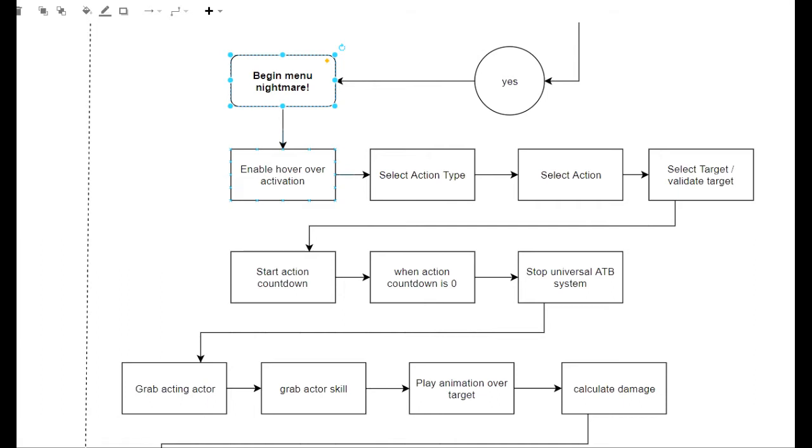So, when your bar is full, you can hover over the bar with your mouse. That'll then bring up your menus. You can have attack, skill, or item as the first menu. Then you select which action you want. So if you're attacking, you're just going to select your target. If you're selecting a skill, what skill is it? If you're selecting an item, what item is it? Then you select your target. It's going to check if it's a valid target. If enemy 1 is dead, it's going to move on to enemy 2, so on and so forth.